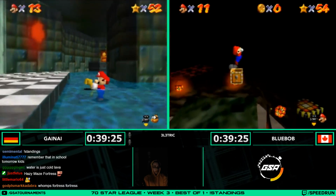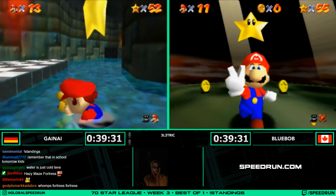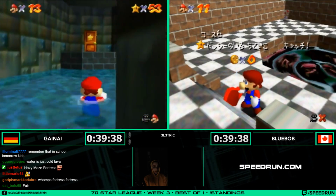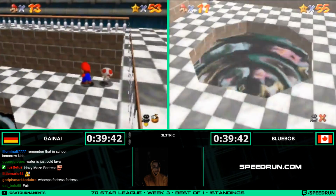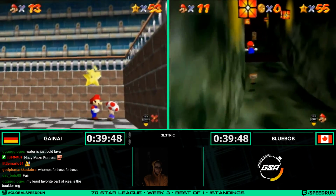BlueBob going for triple box jump here. Nicely done. There's a little more to that than just triple jumping off a box. First off, you have to release A in the middle of your side flip. Otherwise, Mario will just grab the top of the fence. That's a minor thing that you get used to very quickly. The harder part, though, is once you actually get the triple jump, almost immediately after you hit A, you need to start holding back on the stick to make sure Mario doesn't reach the wall too quickly.